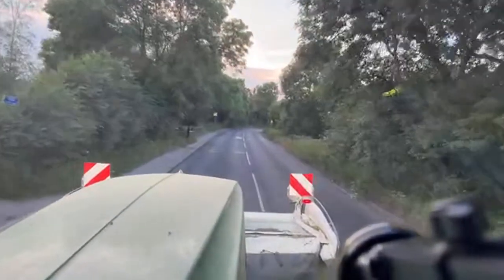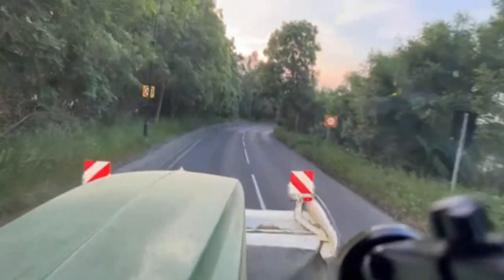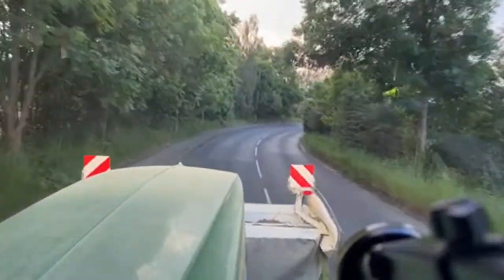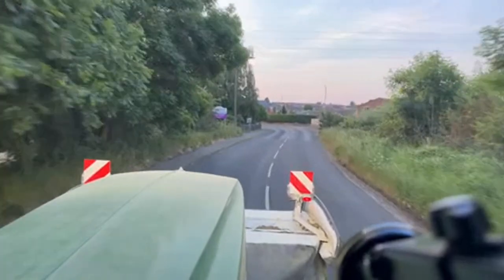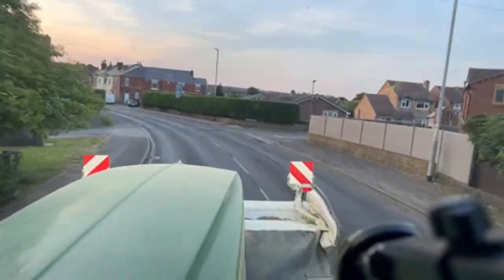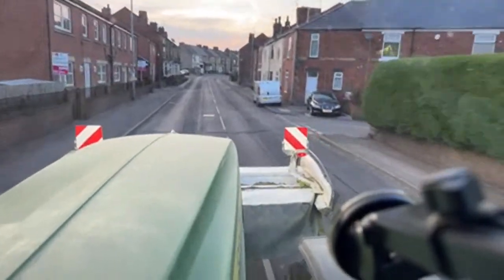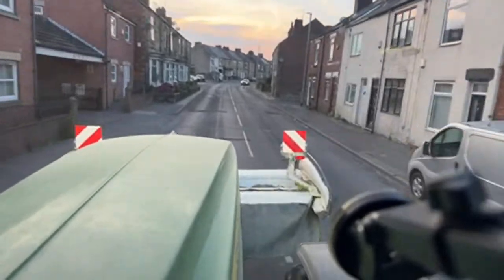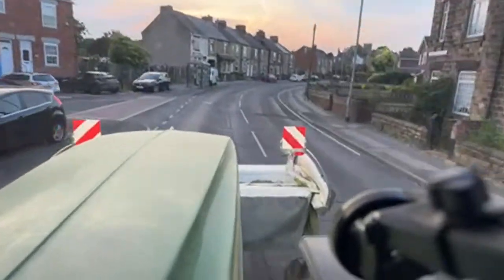Off now. We are. I love this mower, how, as we're going, the skirt blows up. And we're blasting it.